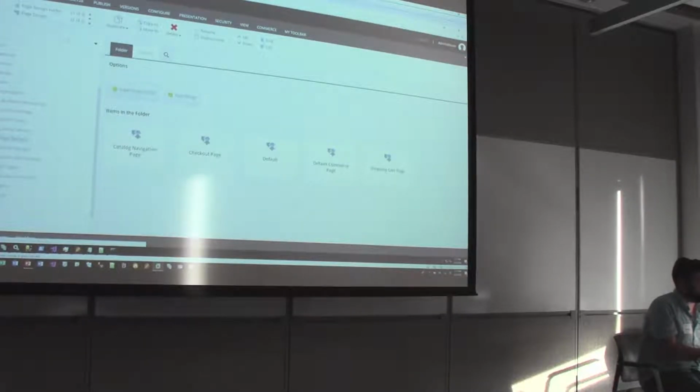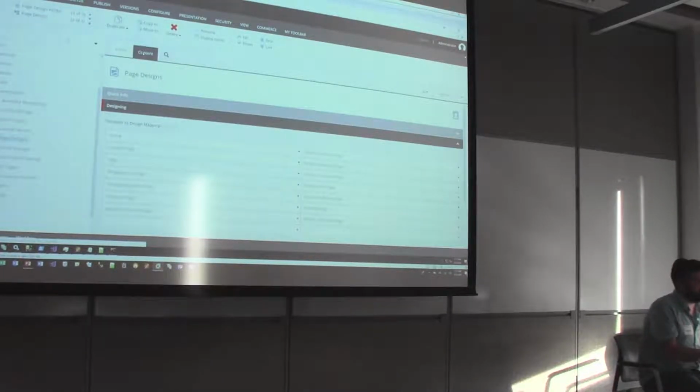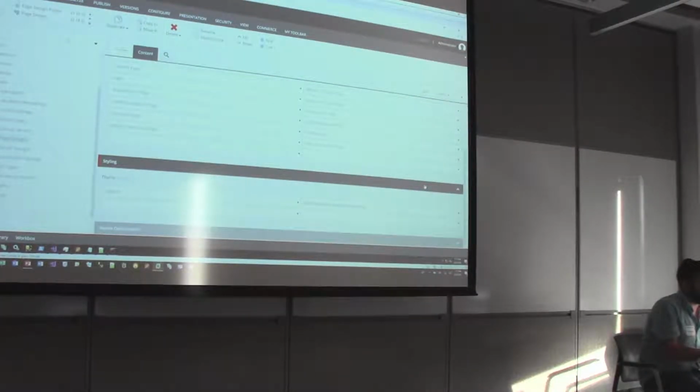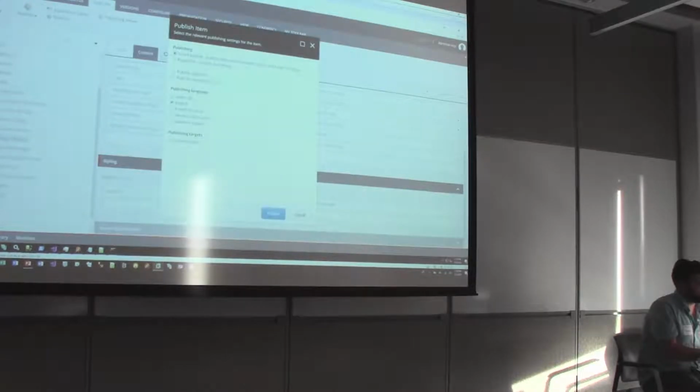So one of the features is theming. We can go in and there's pre-baked themes here. The default one is this storefront mock-up with product images. We can go to storefront branded, save it, go and publish it, and hopefully it'll publish. Cool.